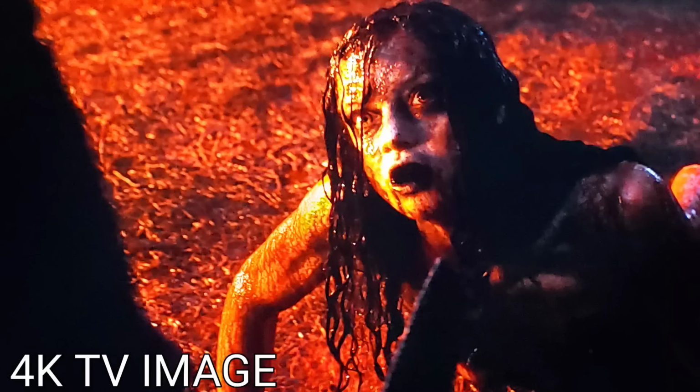So I don't know what I was expecting. I was expecting something a little bit more visually eye-popping than what we actually got. There are some seriously dark scenes in this film. A lot of this film is at night and you're in the cabin and it's very dark and dreary, but you could see everything perfectly. So the HDR and the black levels were really firing on all cylinders and working very well within this 4K transfer. So I will give it credit for that.